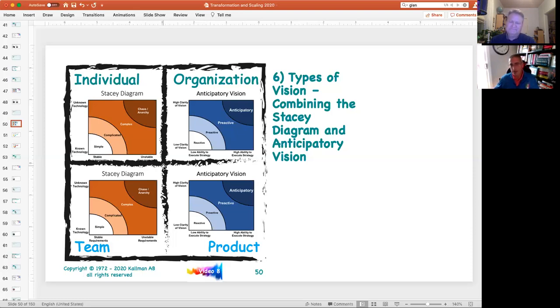Well, similar for me. This one really changed the way I was looking at some of these things about 2.5 years ago. Because the Stacey matrix, or Stacey diagram, by itself is a good view of how am I and my work in the situation that we're in. Whereas when we look at it through the lens of the organizational and the product aspect, we have to think about this cascading the VSPT. Where are we looking at this from a product perspective and an organizational?